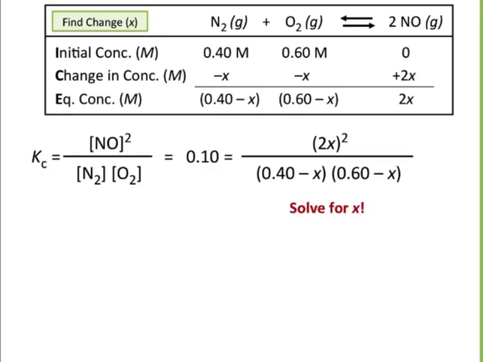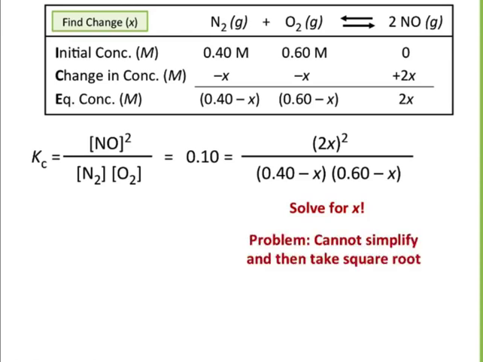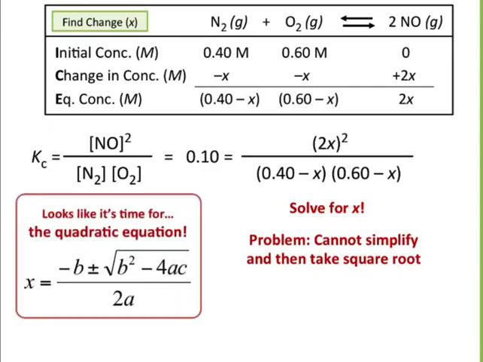So now it's just a game of solving for x. We have this problem that we can't simplify it like we did before. Because before, when both the reactant concentrations were the same, then we could just say, oh great, it's that squared on the bottom, and then you take the square root of both sides, and then it works out much easier. But this one you can't do that because the initial concentrations are different. So we've got to use the quadratic equation. Oh, it's high school math coming back, right?